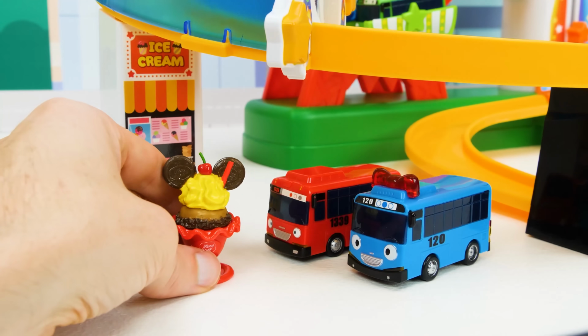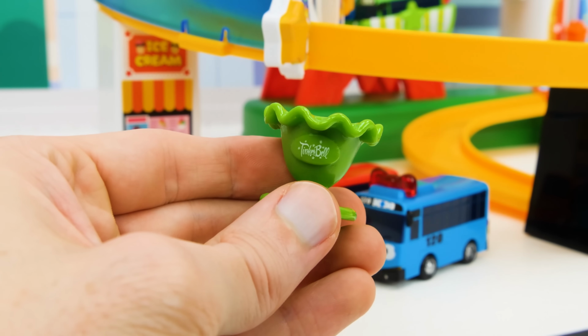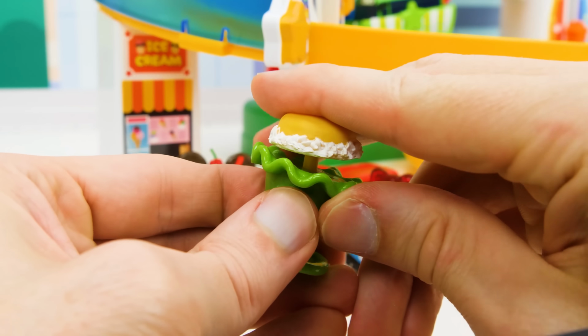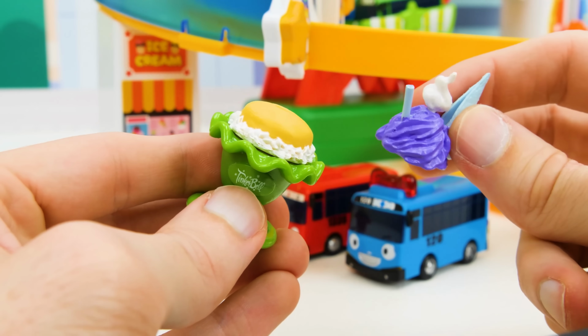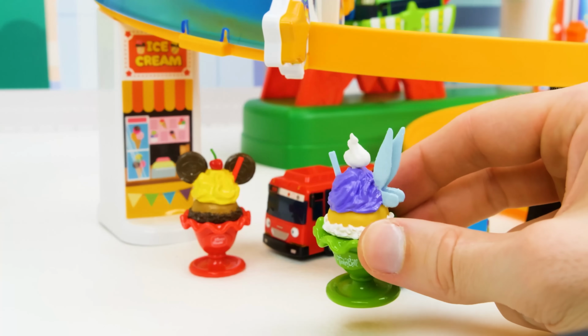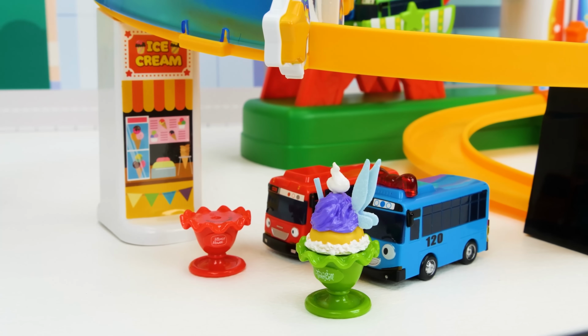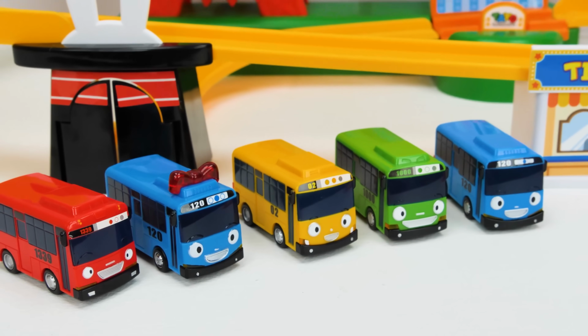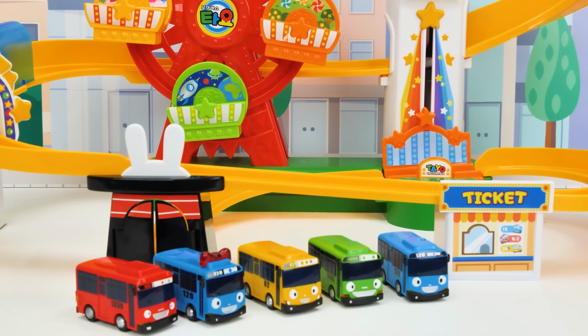Here you go, Gani. And our girl bus wants the Tinkerbell treat. It has vanilla ice cream with whipped cream around it, and it has a purple cream topping with candy Tinkerbell wings. All right, eat up, you two. Ew, Gani. Now let's watch all of our friends have fun on the amusement park together.